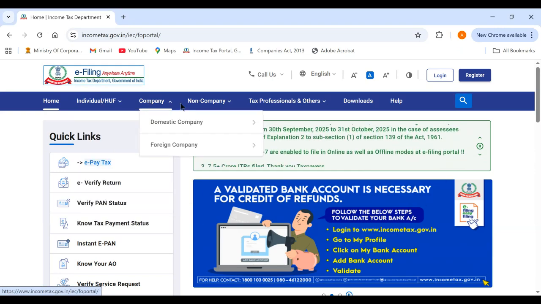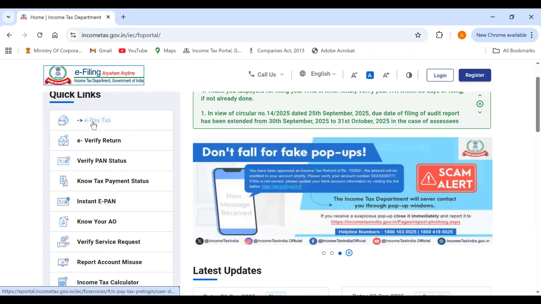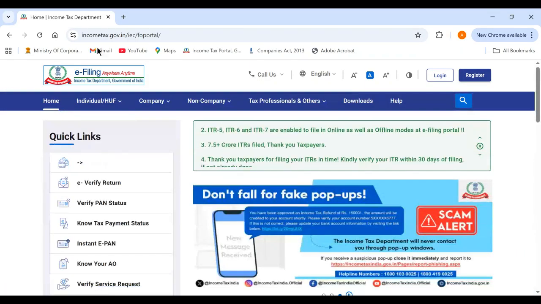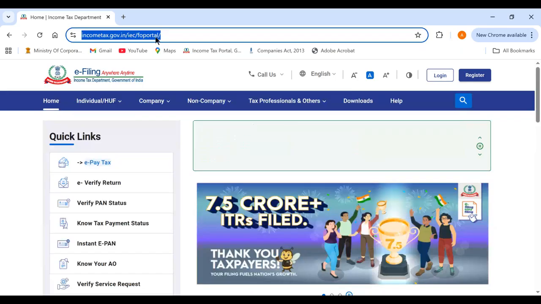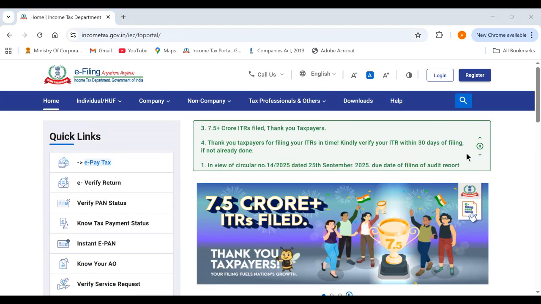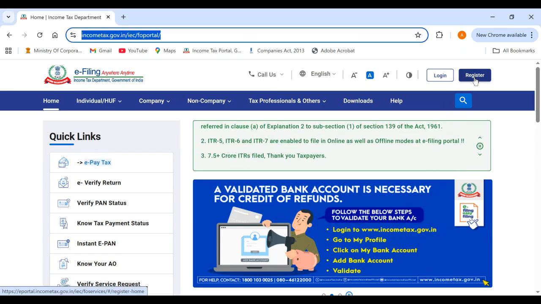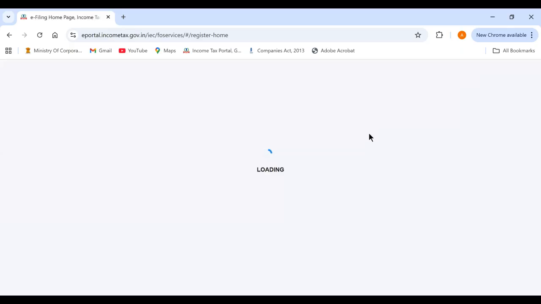The basic options I have already made you familiar with. Now if you see the other links in the income tax web portal, this is the income tax web portal. So if you click on incometax.gov.in, the online portal, you would get onto this. So here itself, we have all registered our PAN already. So here is the option. Can you see this? Register. Under this register option, you go on.